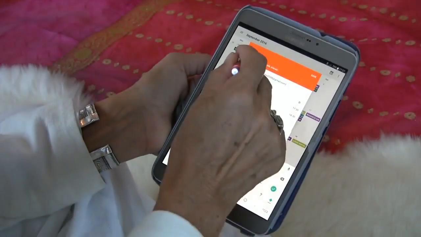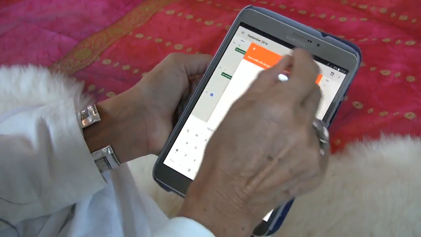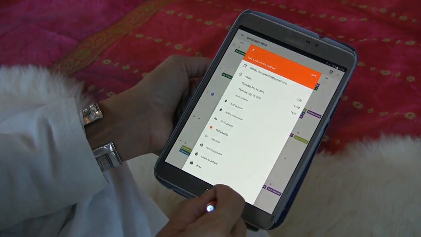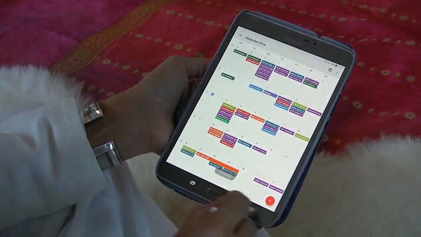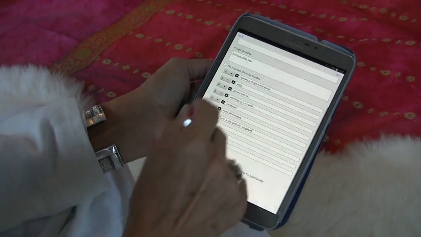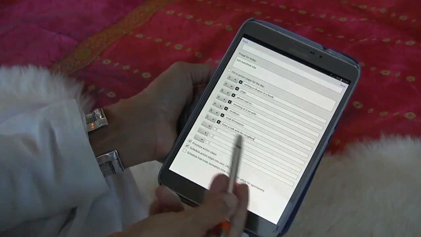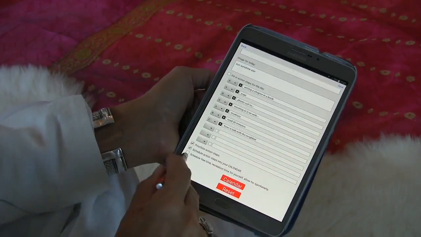Go into my events, type in what all I need to do, and save it. All right, so let's go back to the completed tasks. Now I can cross it off because I've already rescheduled it.